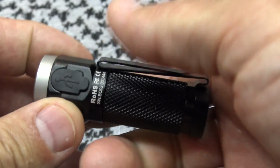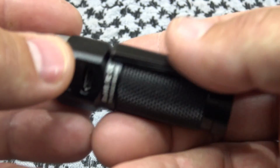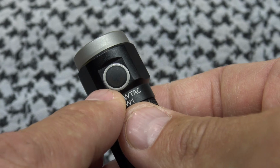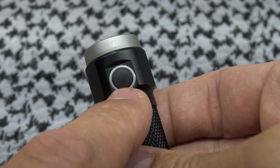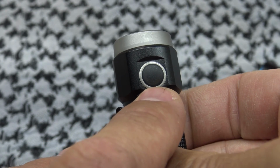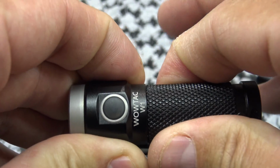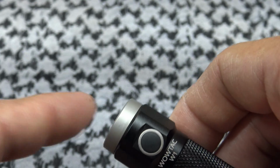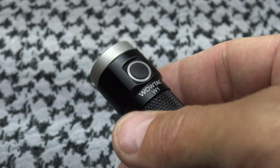Now when you plug in your micro USB charging port here to charge the light, which is very convenient, this indicator will change colors. It'll show a red indication when it's charging, and then when charging is complete, this indicator will illuminate blue. If you see any kind of purple, you've got to make sure that the tail cap or the battery tube is tight into the head of the flashlight. You can also use Firefly while charging on this light. So I thought that was pretty cool.